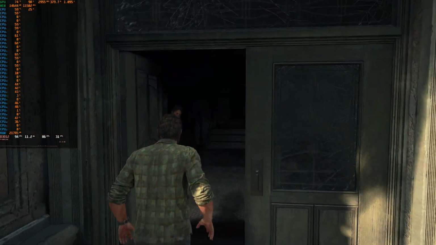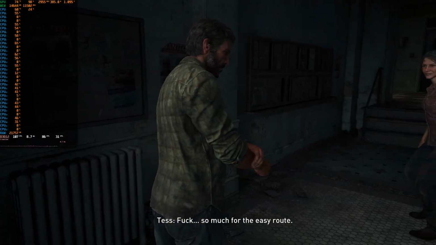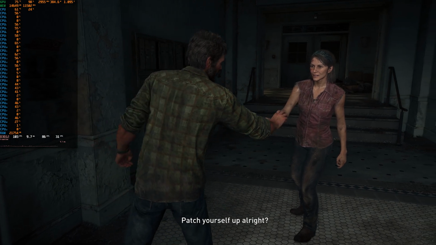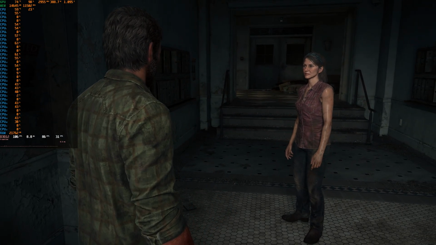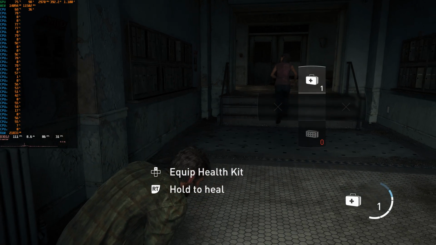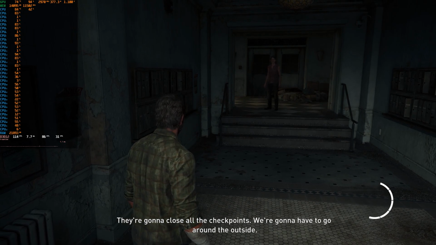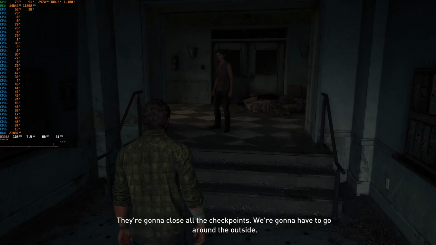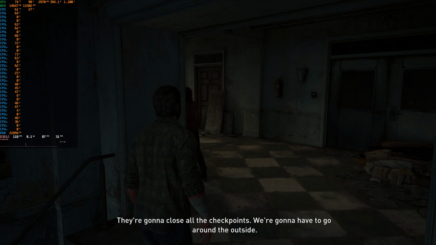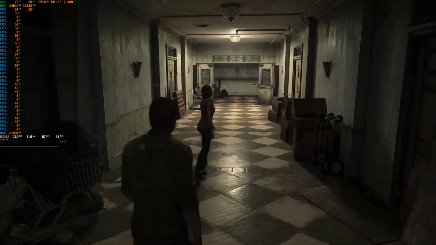Alright, let's get the hell in here and heal. So much for the easy route. Yeah, we ain't taking the easy route now, that's for sure. Alright, let's heal. They're gonna close all the checkpoints. Alright, now we can continue our journey. Outside. Outside the wall. Or we could just let Robert go. Cute.